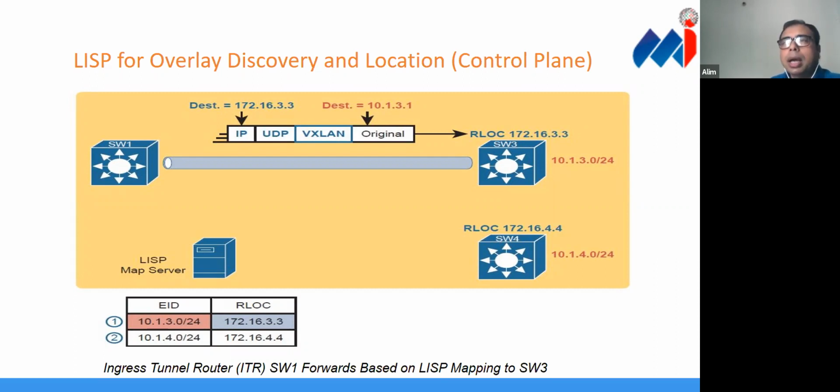So in between, there are different nodes. You know that switch 1 and switch 3 are not directly connected. May be connected, no problem, but chances are that they are not directly connected. There are several switches in between. They will not look into the VXLAN traffic. They will just pass it through to the destination. They will just look at the IP address: this VXLAN packet has come to me, where should I send it? I will send it based on the routing table. ISIS routing table, or OSPF can also be used, but in most cases I saw ISIS is the preferred protocol.